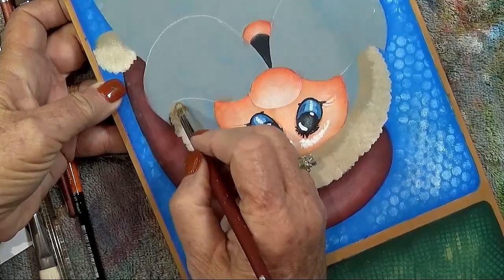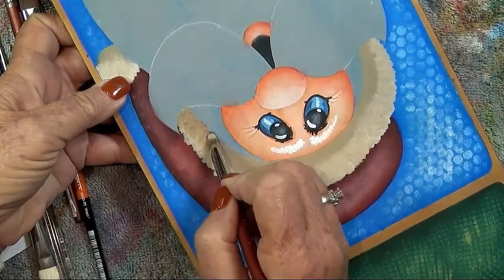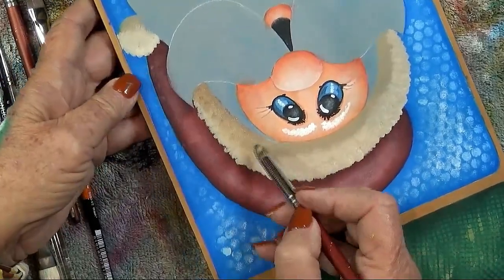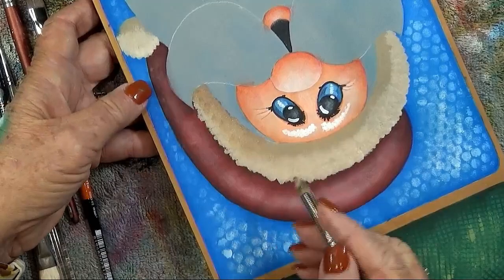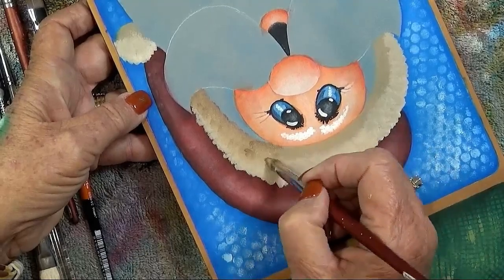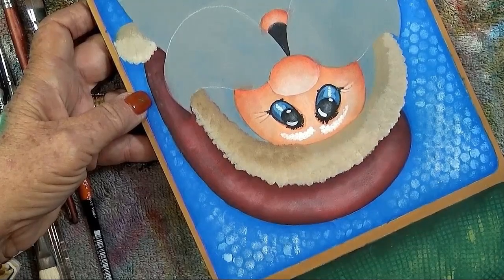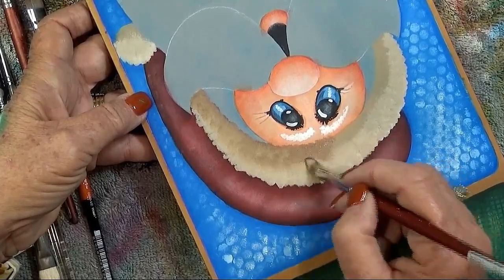And I'm going to start putting in some darker fur. It doesn't have to be the darkest right now, and you don't have to worry too much. You want to get that fuzzy line, but don't worry about it too terribly much. As you can see, I'm backing off and blending into that light value that I put in there, just to get rid of the most definite line. Just trying to disguise that a little bit. So I'll probably fast forward through this remainder until I pick up another color.